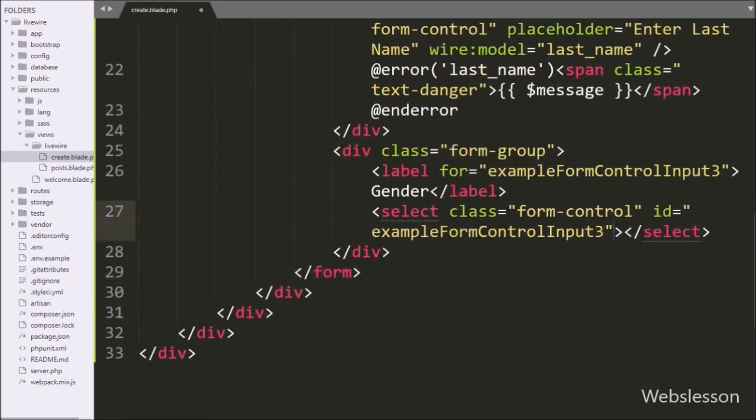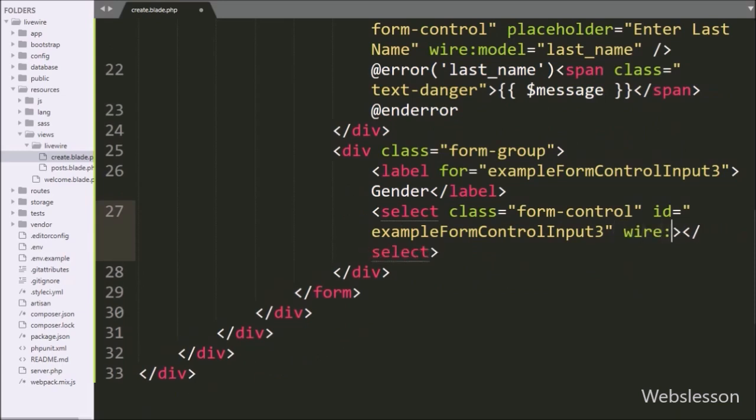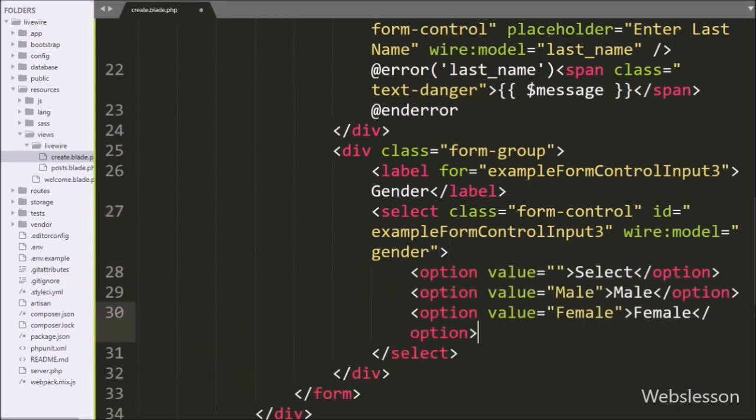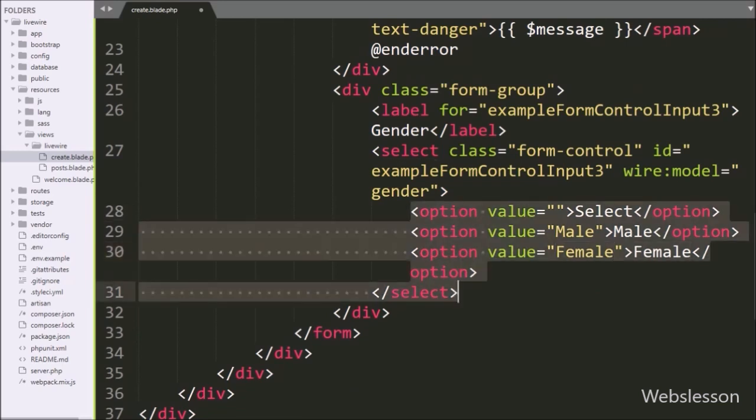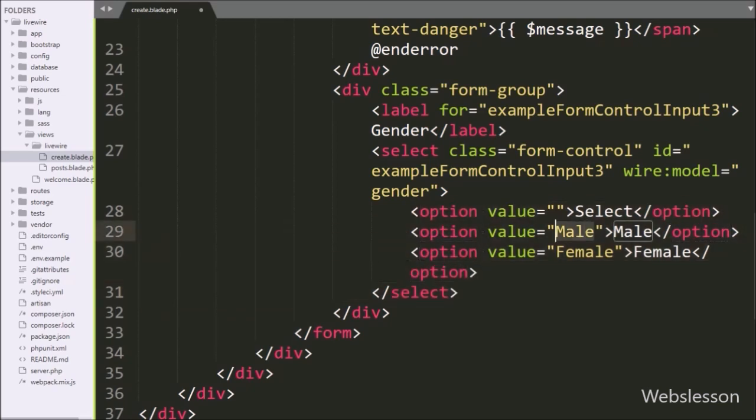In this field, we write wire:model equal to gender. So here this Livewire package will get this field value by using this wire:model attribute. Under this tag, we write 3 options: select, with a blank value, male and female.